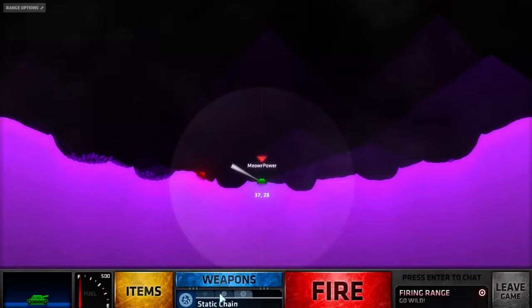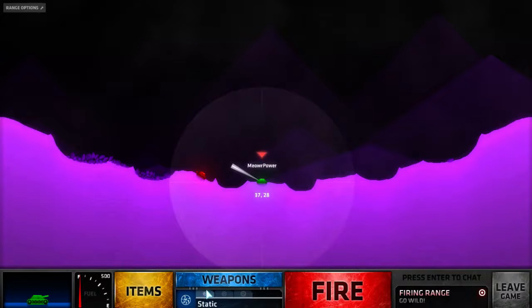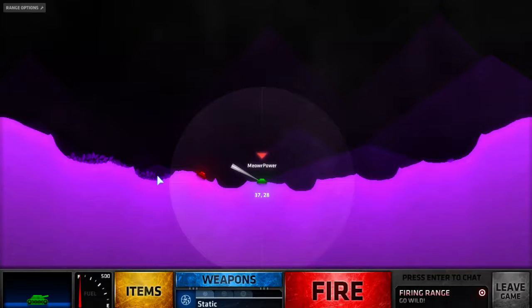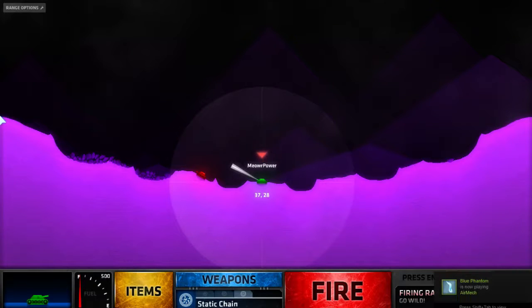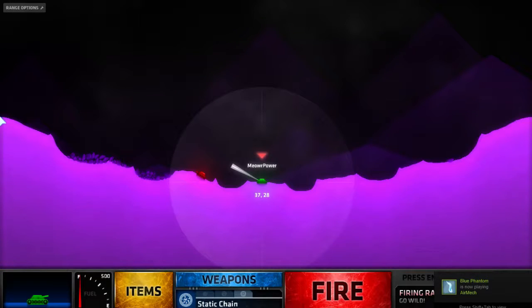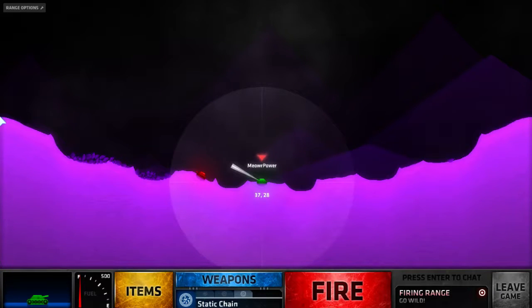See, people would be looking at this and like, what's the difference? Well, I can't show you in this, but the difference is static can hit two people. Like, it can hit that guy, and if there's a guy here, it'd go zap and hit two. Static Link can hit three people. And Static Chain can hit four people. I'm not sure if it can hit more or not, but four is basically it. I've never used it in an 8-person free-for-all, so I'm going to say four is the limit because it just makes sense.